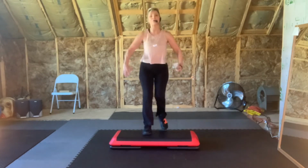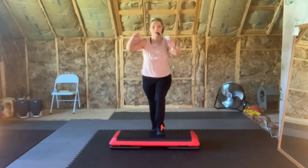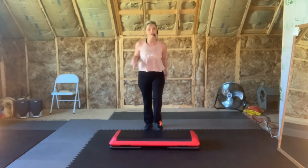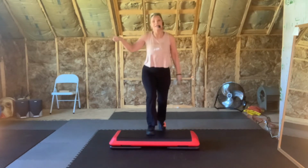Woo, there's two. Left lead, split and lunge. So the first two moves will be left leads, and then we'll do a right lead. Kick around the world.